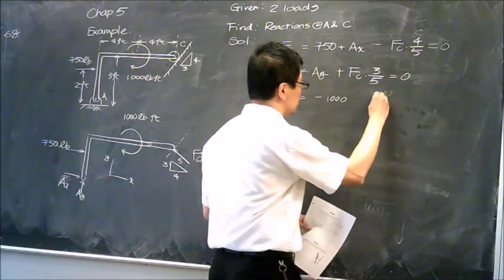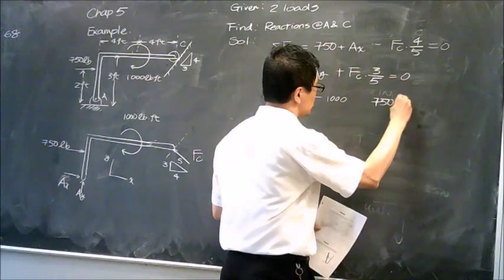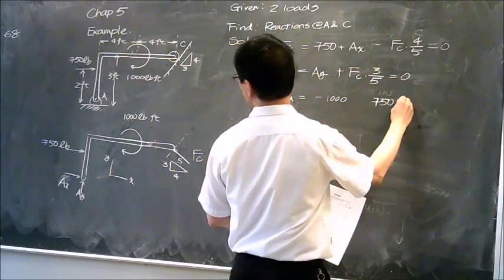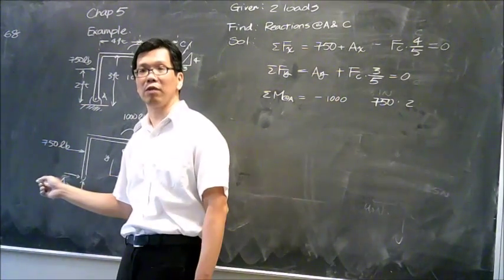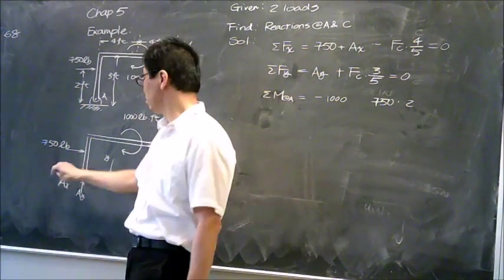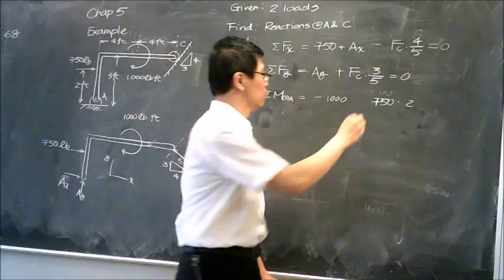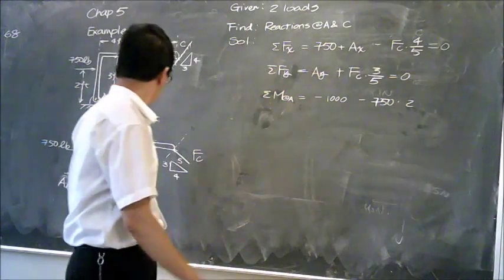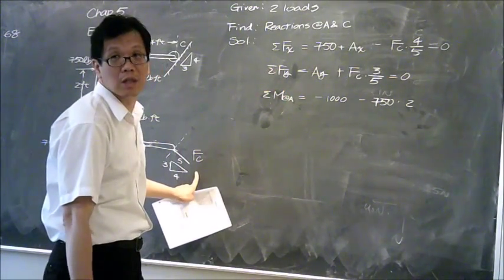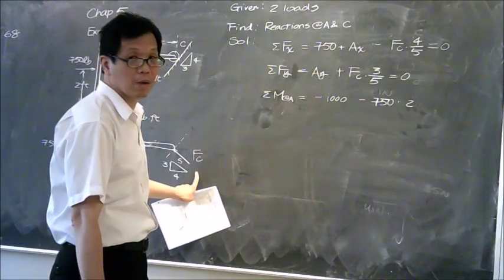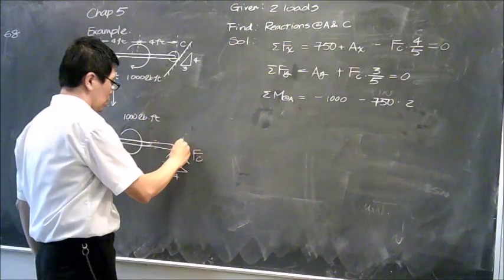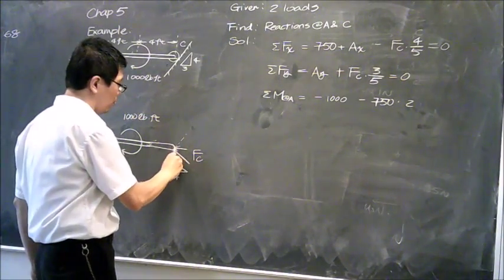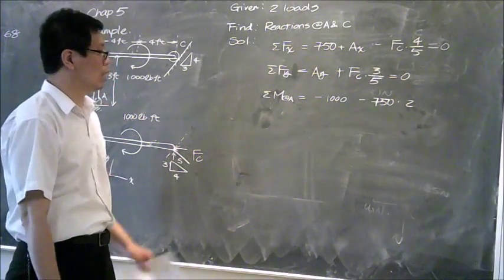So we have 75 pounds. The moment arm in this case is what? 2 feet. So in this case, is that going to be positive or negative? Negative. What else do we have? We have FC. FC is going to create moments in 2 directions: horizontal force and vertical force. So we would do that accordingly.